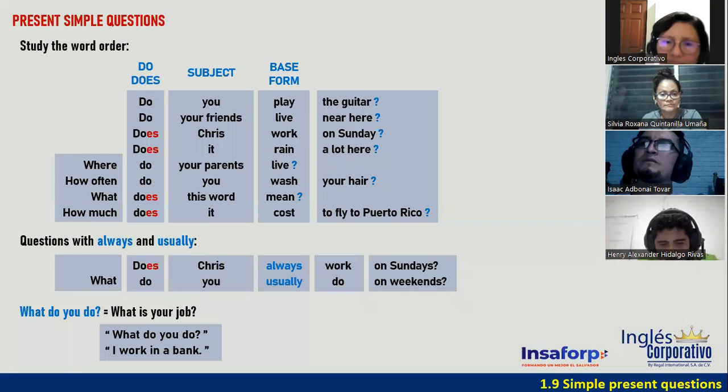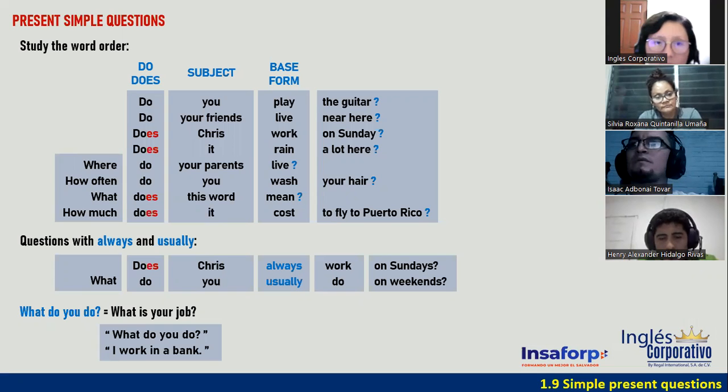Okay. Then, if you see, en la parte del verb be, solo cambia cuando lo usamos con el verbo to be. Si están usándolo con el verbo to be, que no es el tema ahorita, pero solo para que usted lo sepa, siempre va a ir después del verbo to be. He is always happy, right? Tiene una posición diferente si es con el verbo to be.